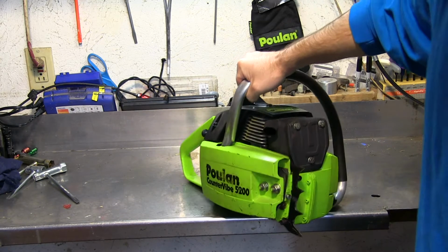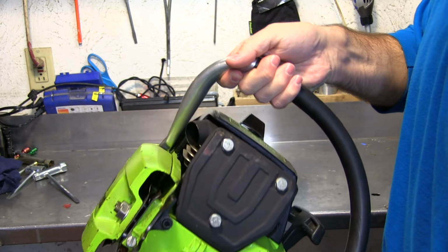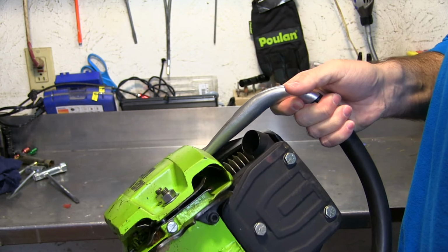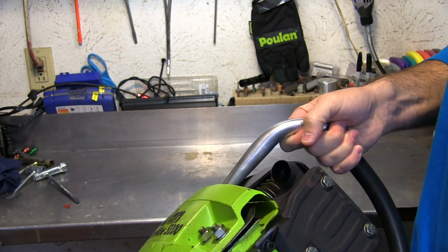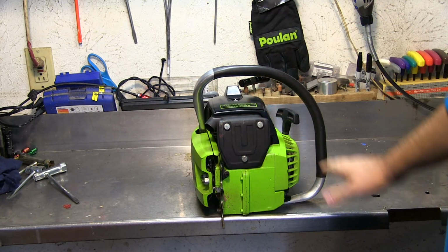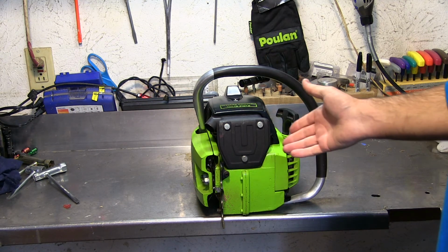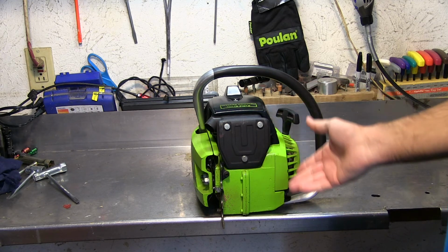Look at the exhaust on this thing. That's how they came from the factory. So when people say, oh, you opened that exhaust up too much. No. You can go 100% the area of the exhaust port on the cylinder and you're not going to have any running issues. These engines don't really operate with any back pressure or anything like that.